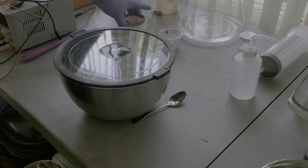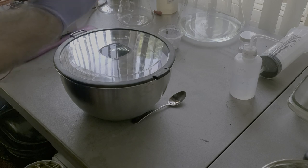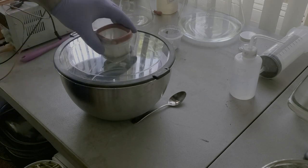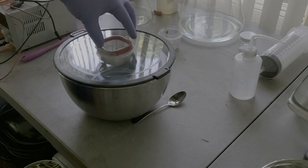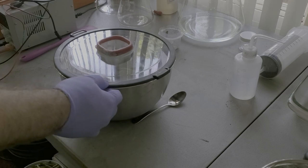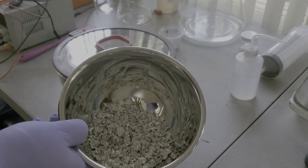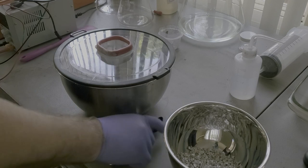All right, so now we're going to put our shot basket in here. You see this has got some holes cut out in it so that the solution can get up inside of the basket. Just kind of push that down. Yeah, it's full of solution right now. So at this point, this is our shot that we just did the other day, and we're going to take this and fill up our basket completely.